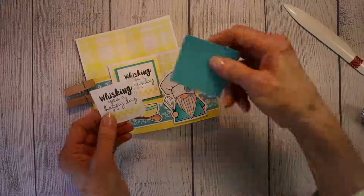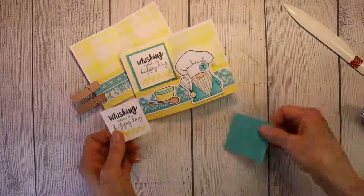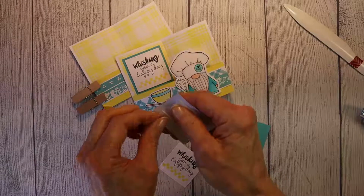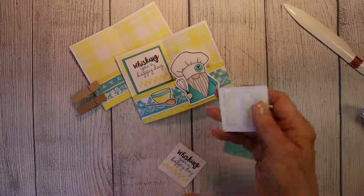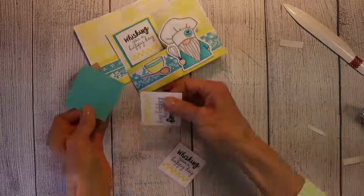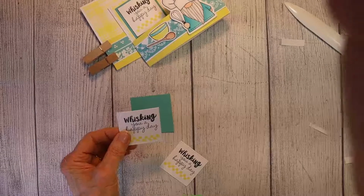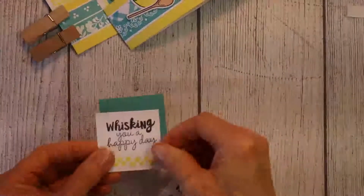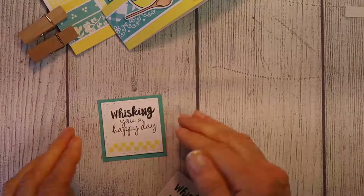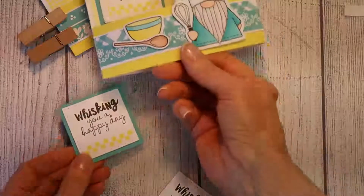And then I've got just a piece of legume cardstock to coordinate with my band. And on this one, I've already put some foam on the back of this sentiment piece so that I can just stick it directly to my other square. And we'll zoom in just a little bit more so that we've got this, and I'm just getting equal distance on there.